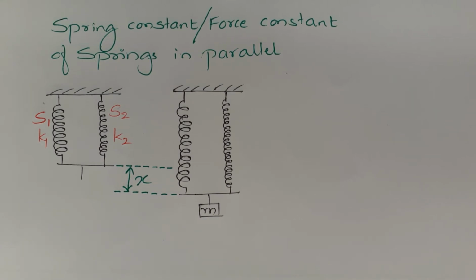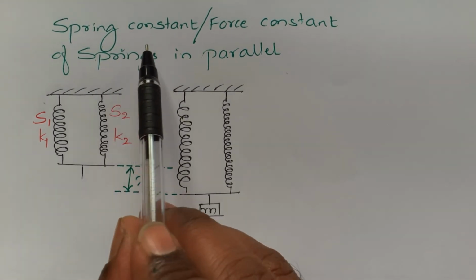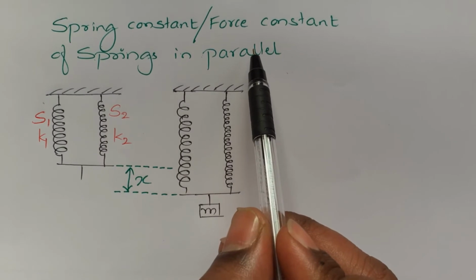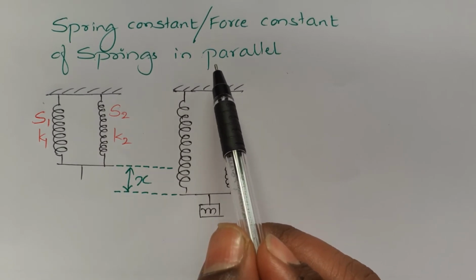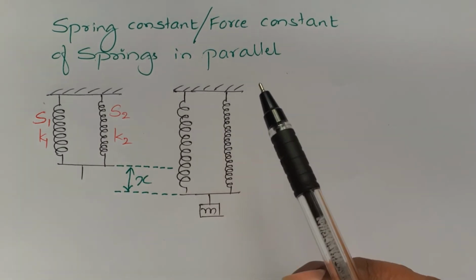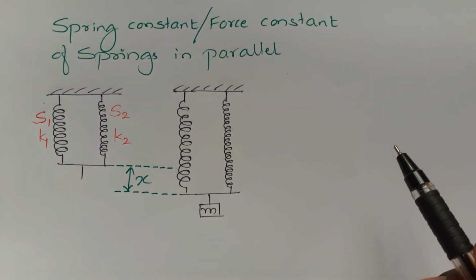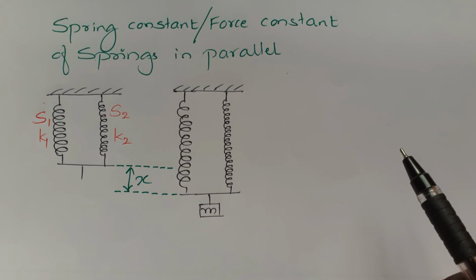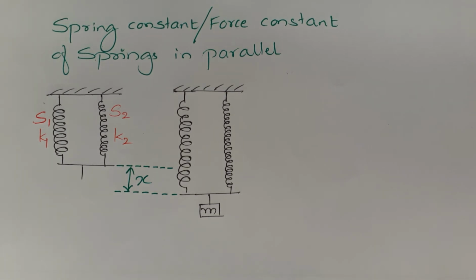Hello everyone. Now we will see the spring constant or the force constant of springs connected in parallel combination. In the previous video we have seen the combination of springs in series. Now we will connect it to the previous video. I'll give the link in the description, you can check that.